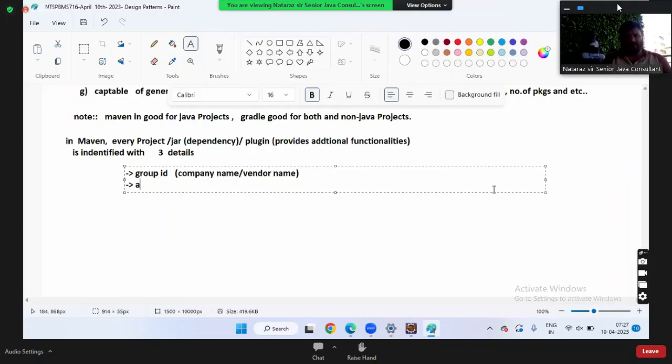Next, artifact ID. What is artifact ID? Project name in case of project, jar file name in case of jar file, plugin name in case of plugin.